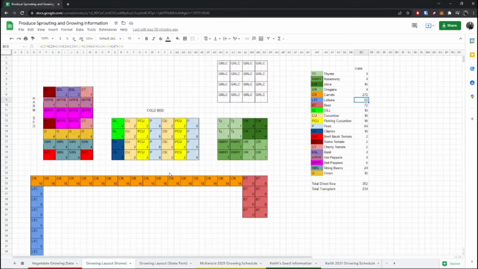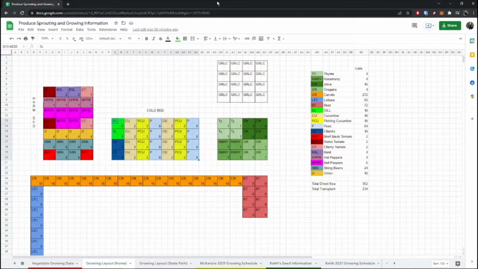The next thing that I do is I keep track of a growing layout. There's a ton of colors and numbers and abbreviations here, but really this is just a bird's eye view of the area that I have used for growing. You can see I've labeled them a cool bed and a warm bed. I separated those growing temperatures into two different beds. I have the warmer bed over here, things that I grow later in the season that like warmer weather, and then a cool bed, things that I can plant in the earlier season that like cooler weather.